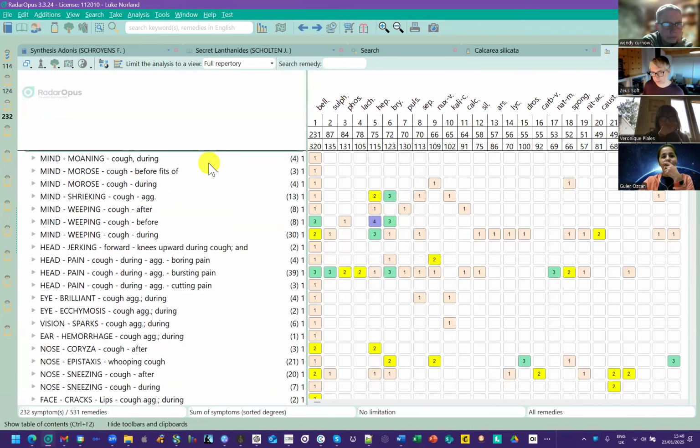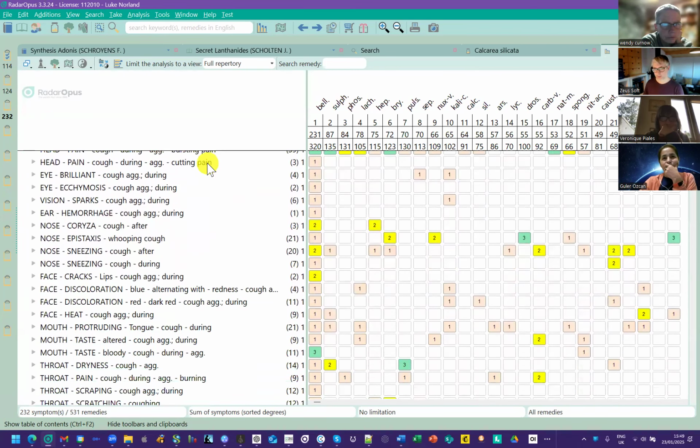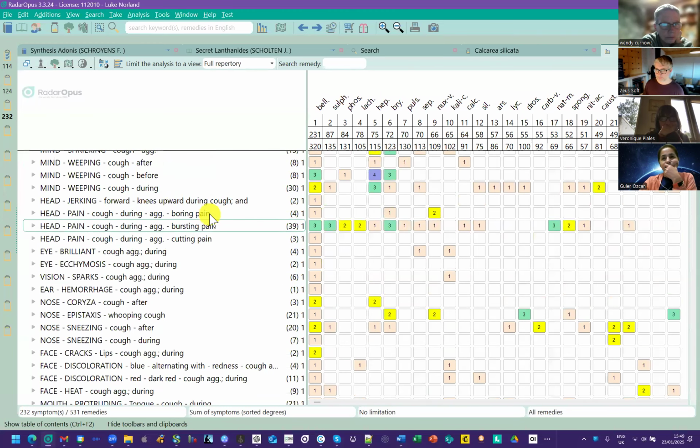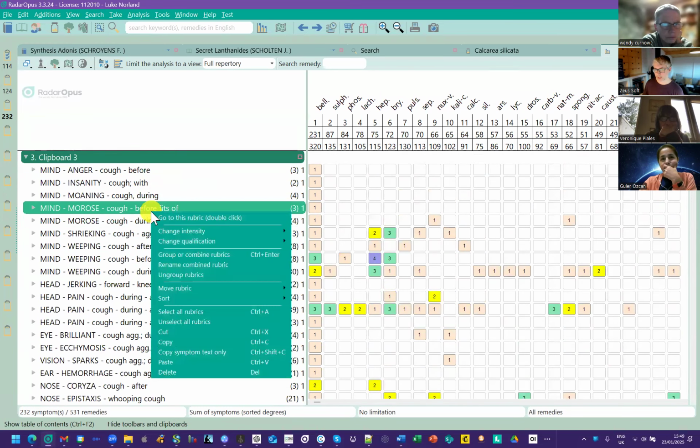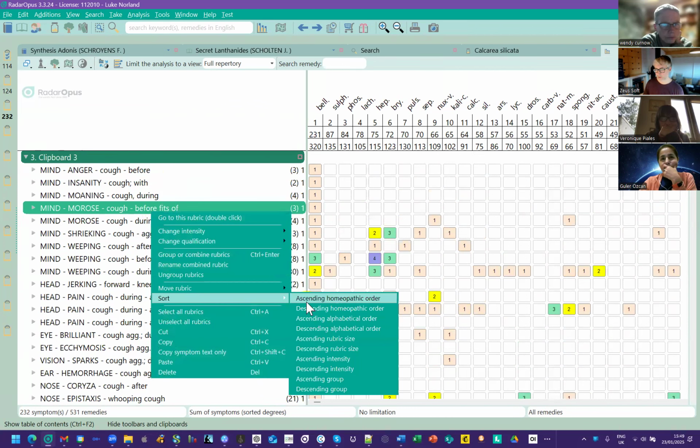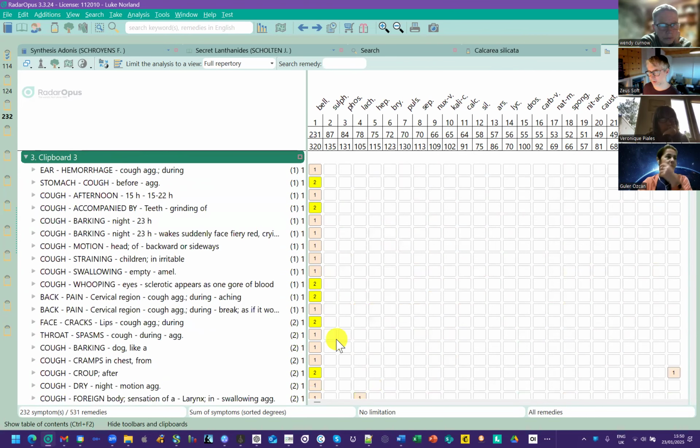There's Belladonna. You can even do this, which is nice. Right click, sort by, you can't do it, but you could. You could do rubric size ascending, so you can see all of the small rubrics first.